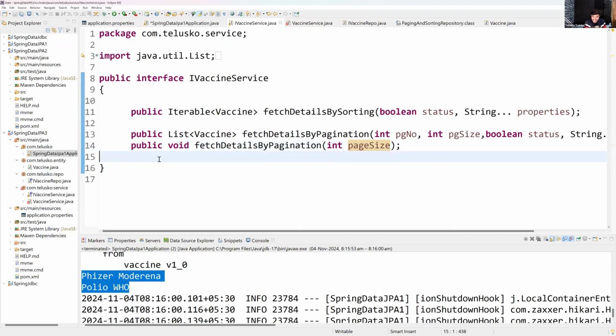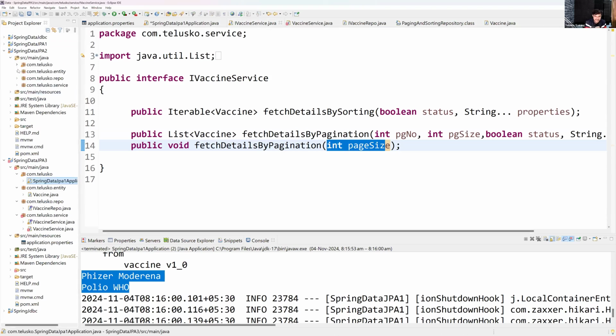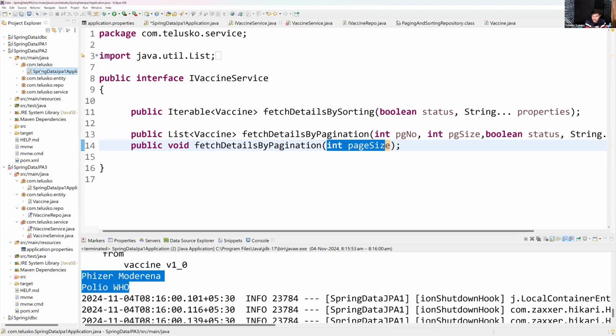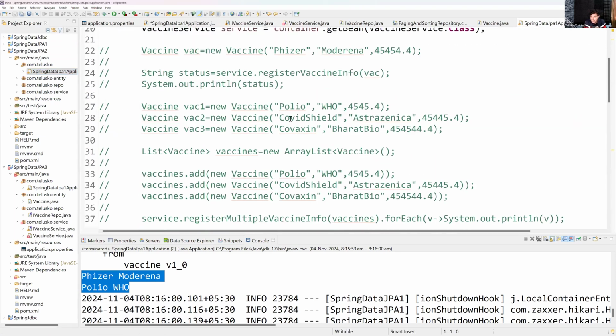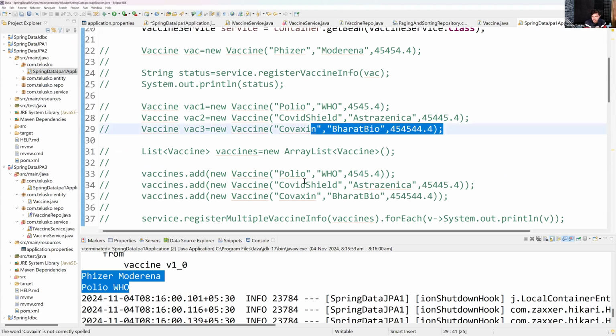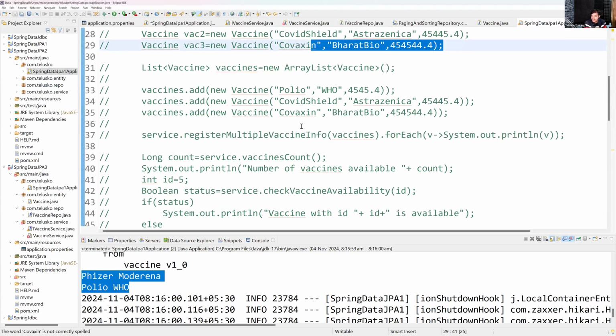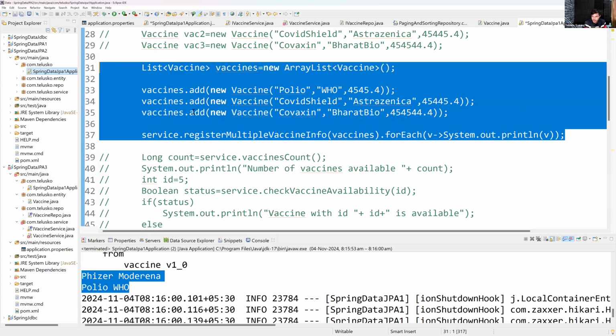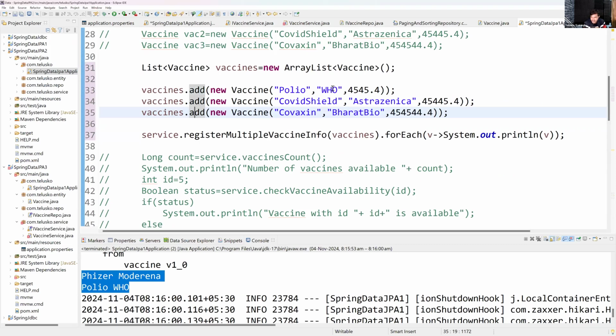So guys, I want to specify how many records are there in one page. Right now only 4 are there, so it will not make total sense. I'll go back to my previous application and add a few more records to make it more realistic. That's it. Let's add a few more records. Any vaccine names, guys, other than the vaccines we have used? Could you please suggest? I'm not aware of vaccines and all of that. If more vaccines are there, it will be more realistic to implement the pagination.